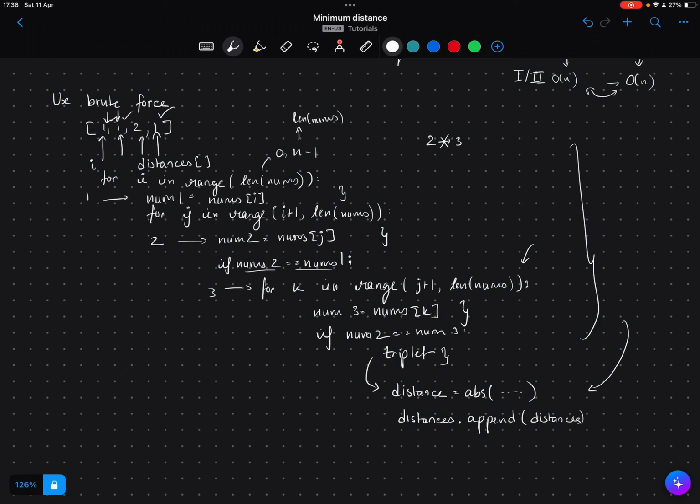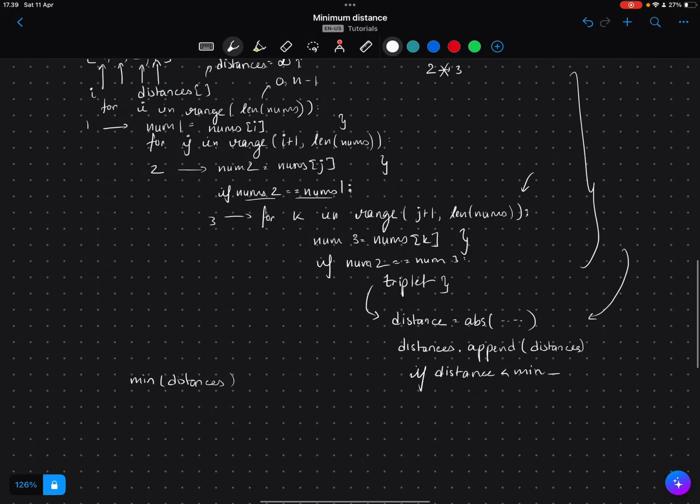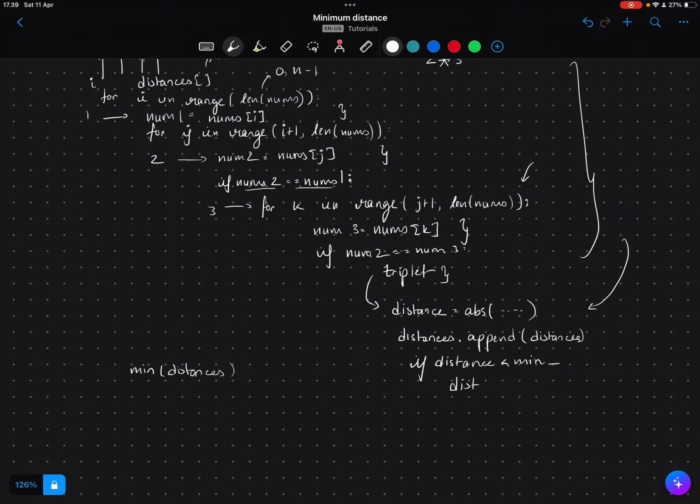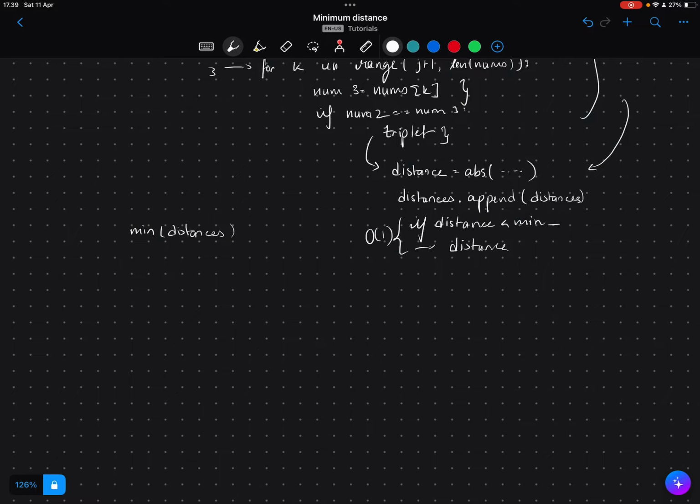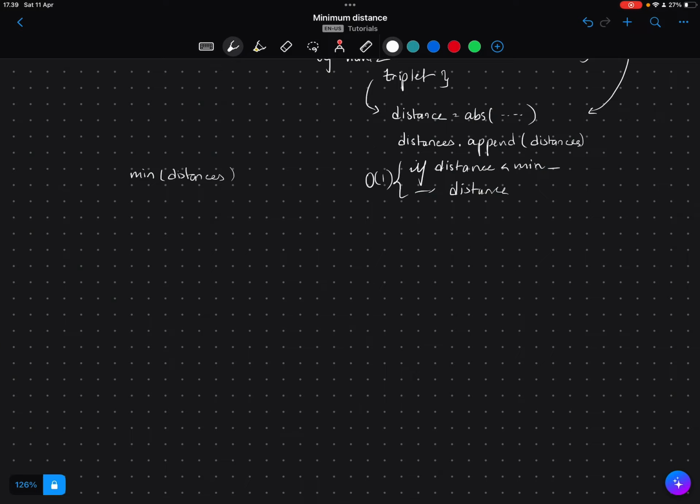So you could make an array outside that has distances, and then you could simply just return the minimum of the distances, or you could just have a simple counter that does like distances is float infinity at first, right? And then if the distance we got here is less than the minimum that we were at, then we would simply say, okay, make this the distance. So you would also avoid using extra space. This would just be constant, essentially, right?